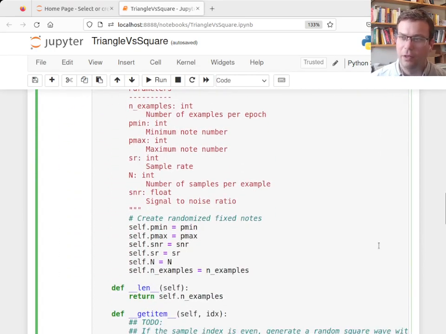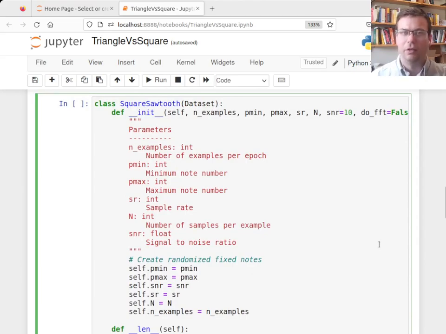All right, so in class we talked about how you can make a torch data set out of this. And actually, let me tweak this a little bit. Oh no, that's okay. I guess I'll keep it as it is.